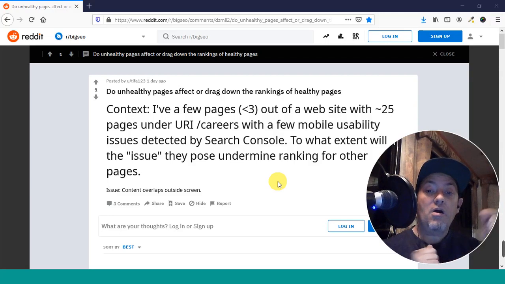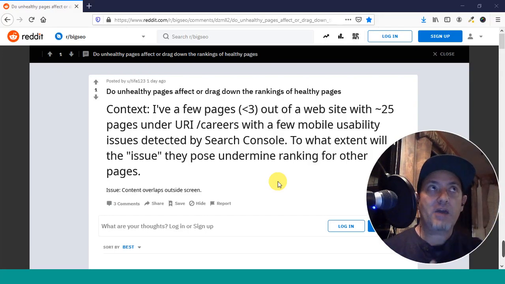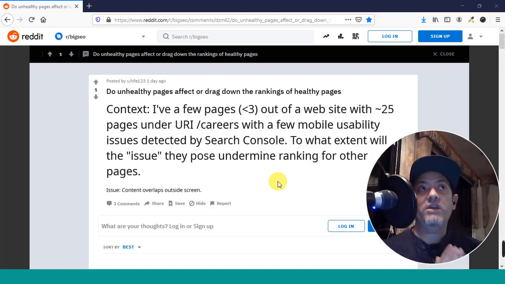I would fix the issue on these particular pages, and usually what causes content wider than screen is that you're embedding either a video or an object or an iframe or some other type of thing, Google Map maybe, that you're pulling down from somewhere else and putting that code in your page, and the declared width of that object is larger than your mobile phone. So that's usually where that comes in. The declared width of the object that you're putting into the web page is wider than the width of your smartphone. But this is not going to affect the quality of your site as a whole, unless you have a really janky site.